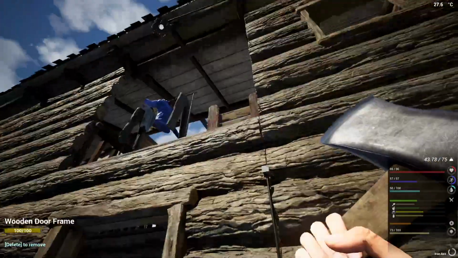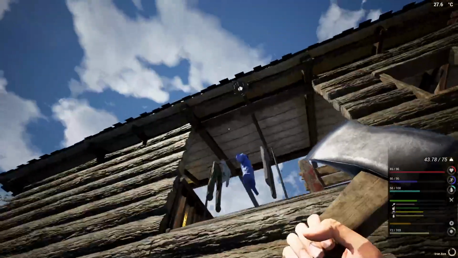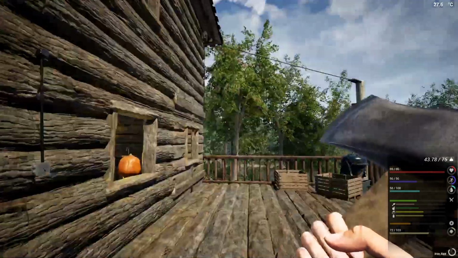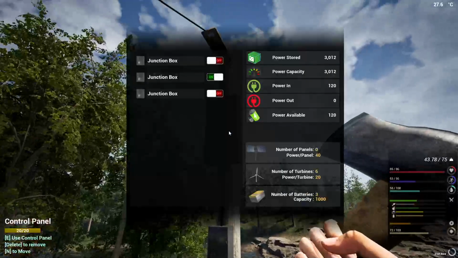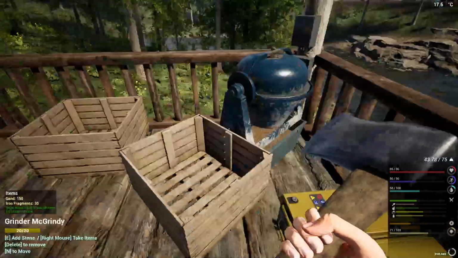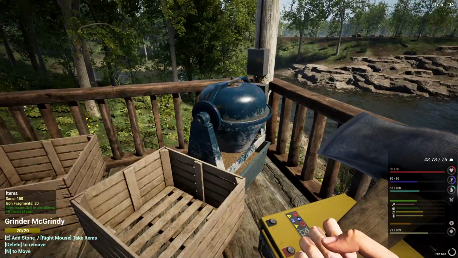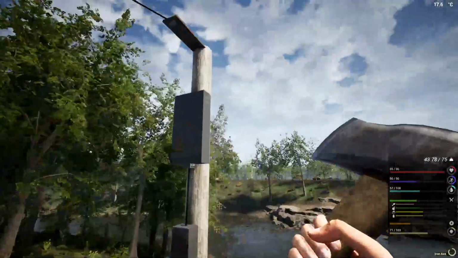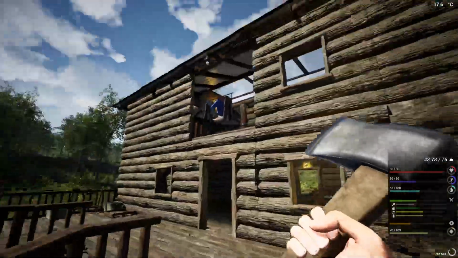Well, technically that's on. We are not going to be able to see anything, but you know, my light's on. I thought I might be able to see that. Do we even have enough? Yeah, we should have like 3,000 stored. We do have 3,000 stored. Oh, is this turned off? I don't know, I'm turning them all on.